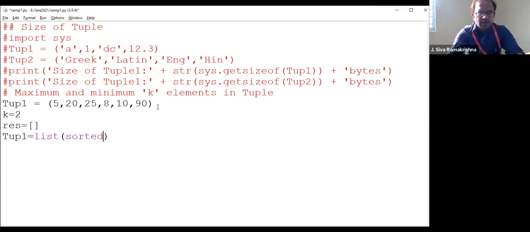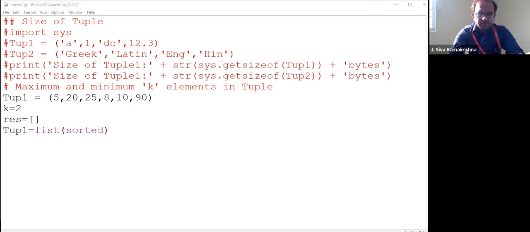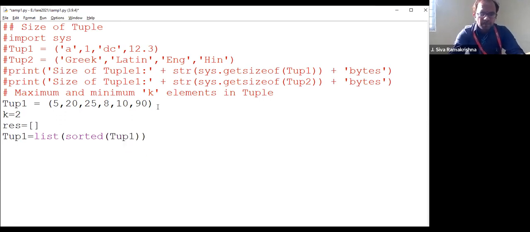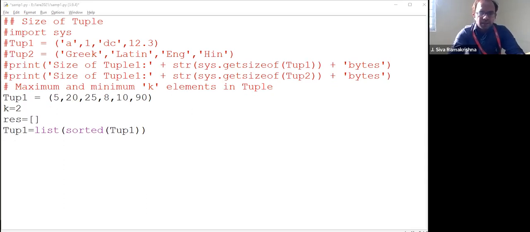So let it be in an order, either ascending or descending. That's what the function sorted will do. Sort this tuple in the ascending order. So this is what tup1 consists of. Sort the list and update it with the same name. I'm not going to use multiple variables to avoid confusion.